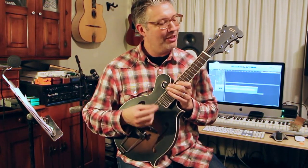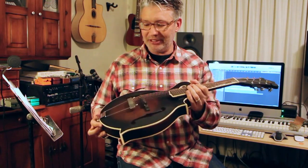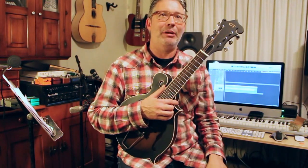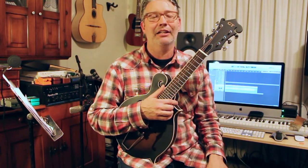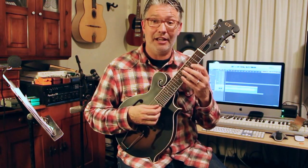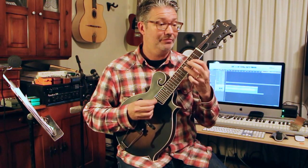You can do really cool things on it. But this thing is a lot of fun and I bought it for a couple reasons. One, just on those sessions where I have to do mandolin or something high like that — if it's going to sit back in the mix, like on a TV show or a movie or something like that, I don't really have time necessarily to get it down on mandolin. So I can just sight read on this thing. All my guitar licks work on it.